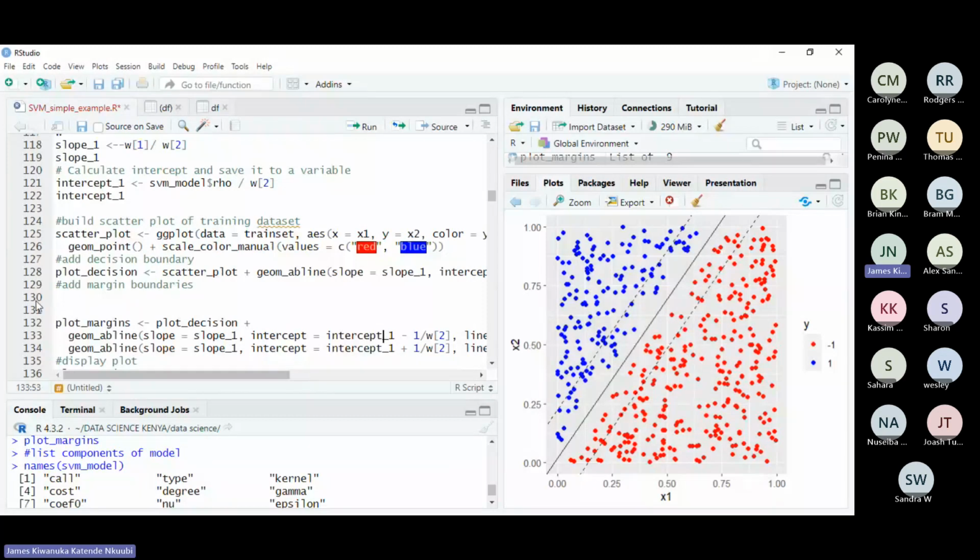You are familiar with this geometry for ggplot? Yeah. You give it a slope and the intercept, it will draw that line. So the algorithm will not draw this for you. You will have to extract this information the way I've done it and draw it here. But when you're doing analysis, you will probably not need to do this. You'll be more interested in other things other than the diagram. Most of the time, you'll not even be able to draw this because you'll not be working in 2 dimensions.